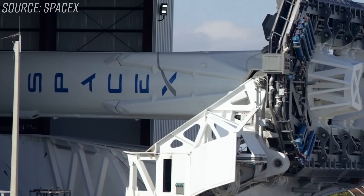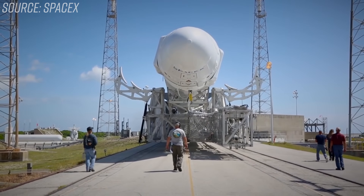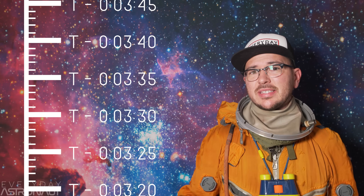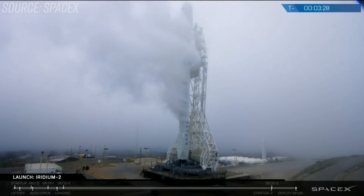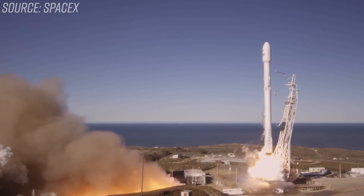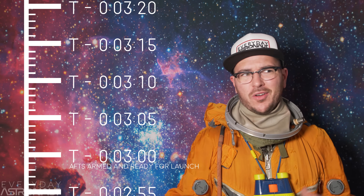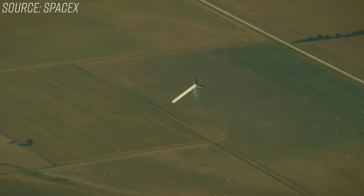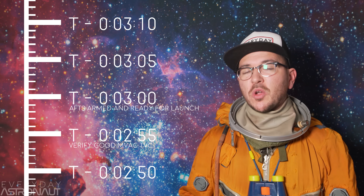The following callouts you might actually hear live on a webcast. At T-4 minutes or so, you'll see the Strongback retract to about 1.5 degrees. The Strongback is that big white thing that takes the Falcon 9 out of the hangar, stands it upright, and provides all the support and connections to the rocket. The new Strongback at 39A actually falls back 45 degrees rather quickly at T-0. At Vandenberg, they still use the old design Strongback, which retracts to about 77.5 degrees and stays there at T-3 minutes and 30 seconds. Around the T-3 minute mark, we hear AFTS armed and ready for launch — this is the autonomous flight termination system, which would destroy the rocket if it goes straying off course. SpaceX was the first company to utilize the NASA-developed autonomous version, which doesn't require ground personnel to terminate the rocket.